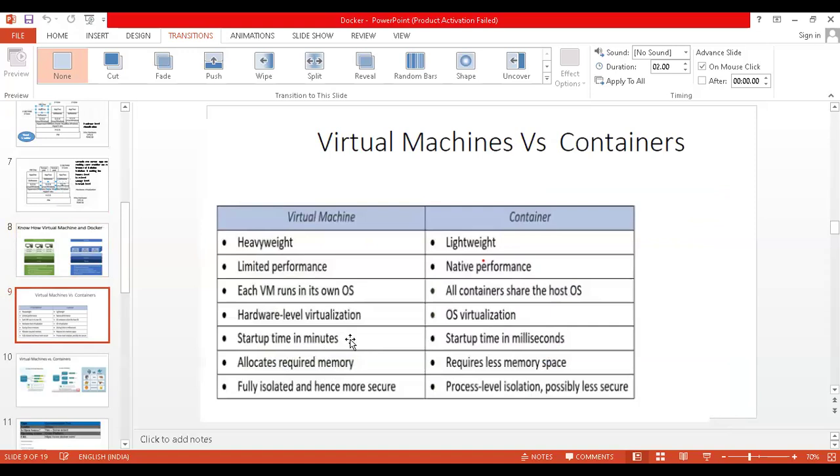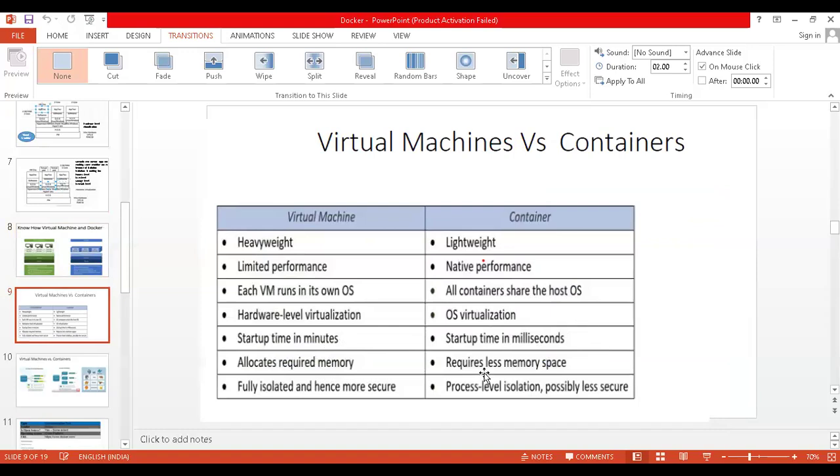Here, startup takes some time, but when you start a container, it takes only seconds. I already showed you how one application runs as a container while installing SonarQube, guys. While installing SonarQube, it ran within seconds.